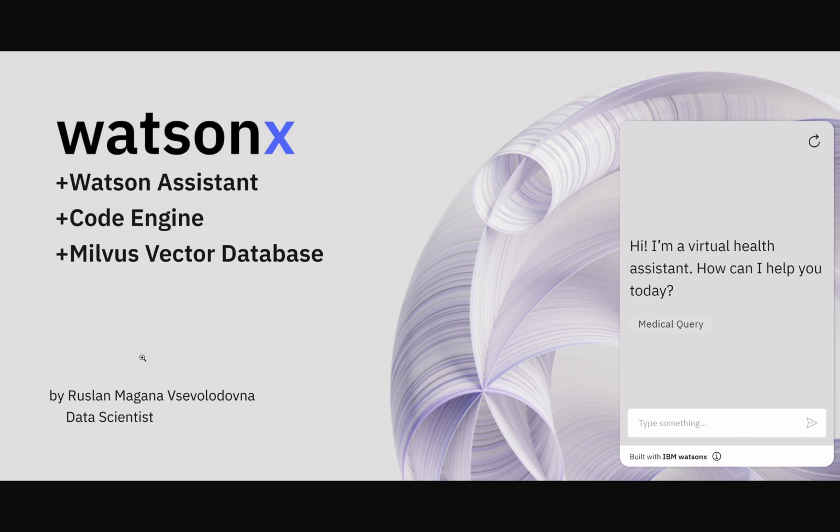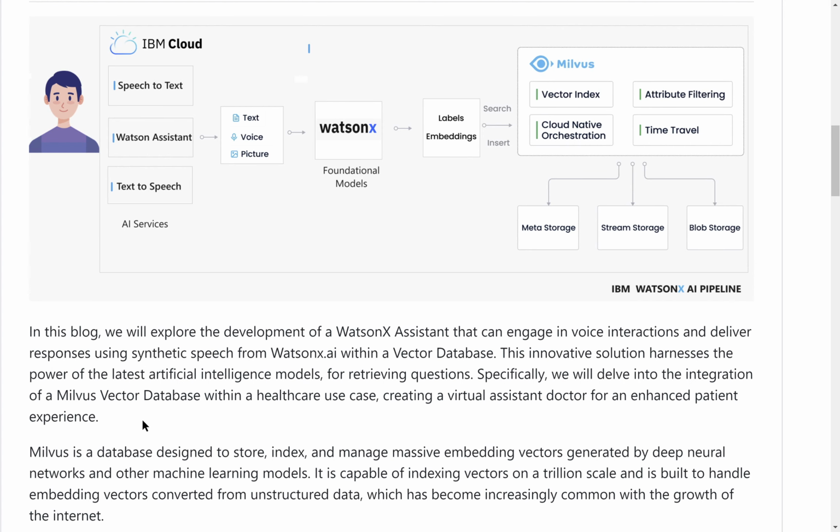First, let's discuss the structure of this demo. First, we will choose a simple case, that is, we will pass text to Watson Assistant, and given that we can send the message to Watsonx.ai by using foundation models, and we retrieve the data by using the RAG method by using the vector database of Milvus.